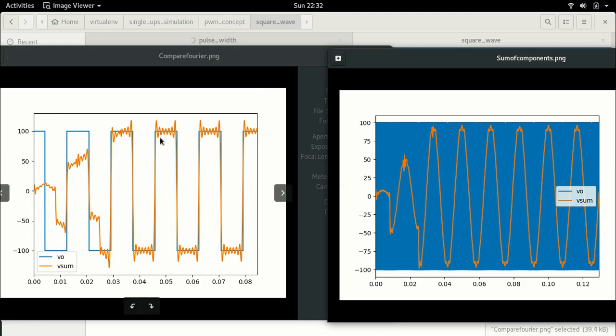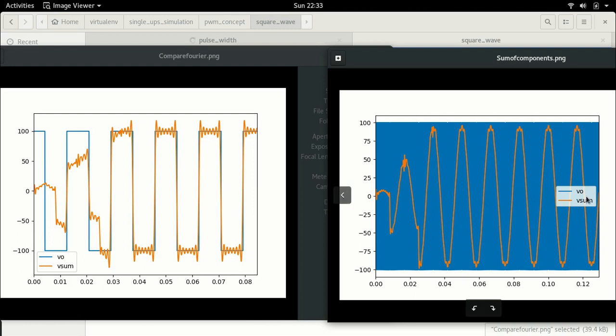In the square wave example, the blue line is the output voltage and the orange line is the sum of the Fourier series components up to harmonic number 15. These are kind of matching each other. But here you see it's a totally different story. It's no longer a sinusoidal waveform. That's because there are some third harmonic, fifth harmonic, seventh harmonic. Even though it's negligible, there is some.